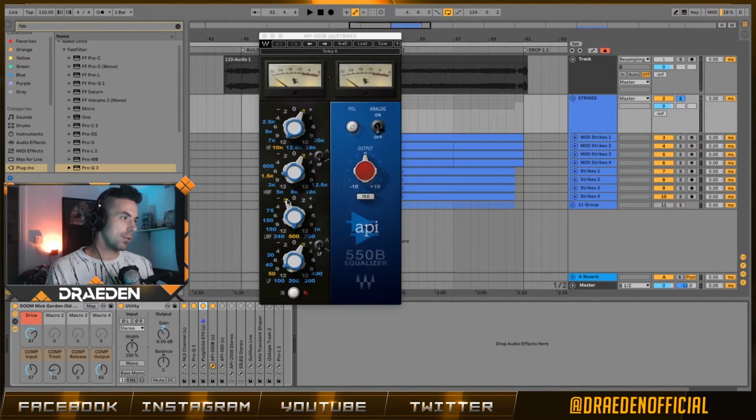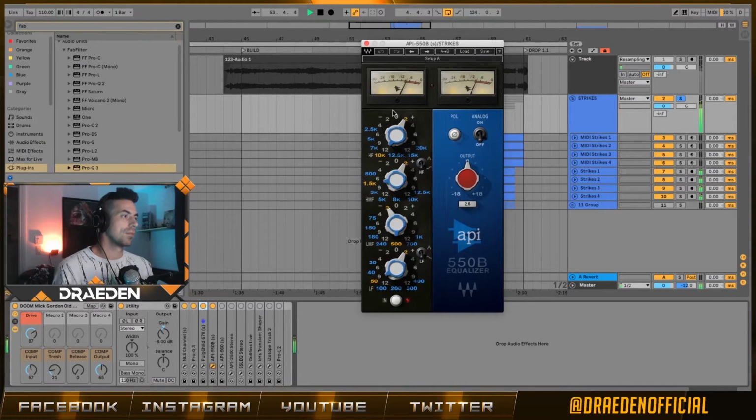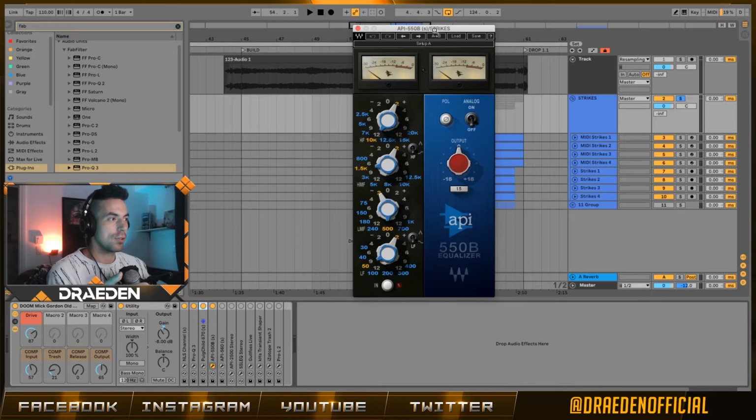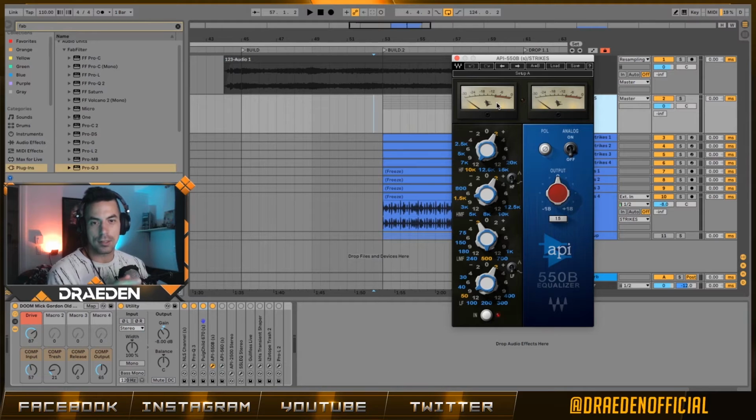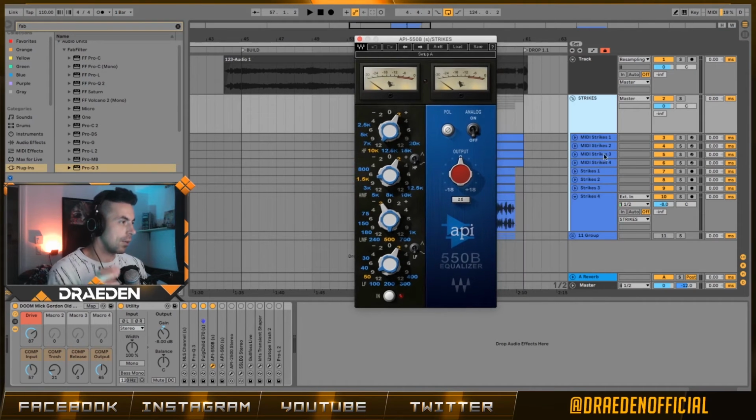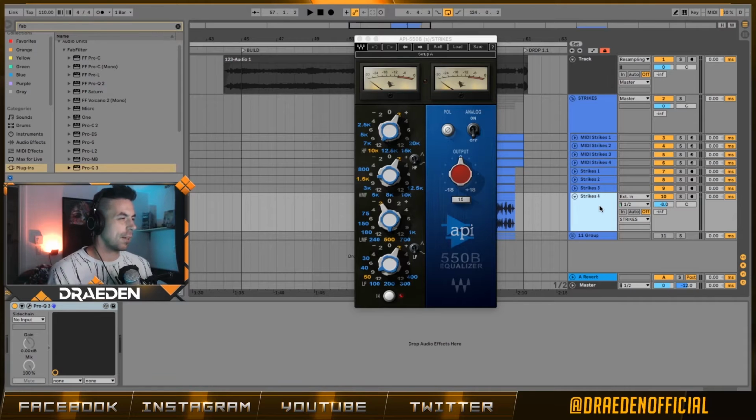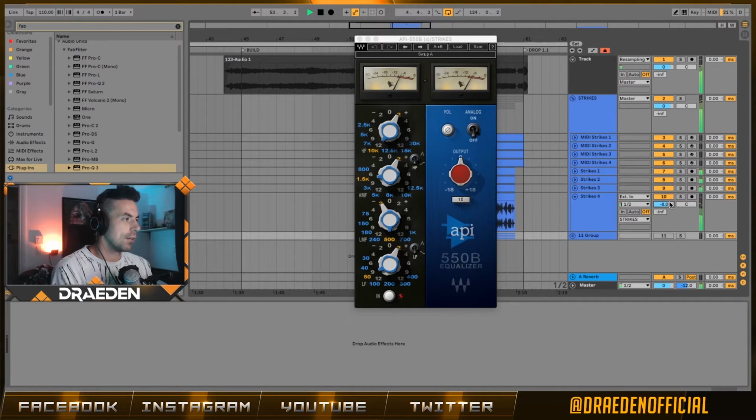Okay, next we're going to use this EQ. Now on this EQ, this is usually what I'm starting with, but like I said, we can tweak those parameters just to fit the songs we're working on right now. So this is with, this is without. Right now I feel like if I'm using this EQ on this particular ensemble, the sticks are really too loud. So let me turn that down.